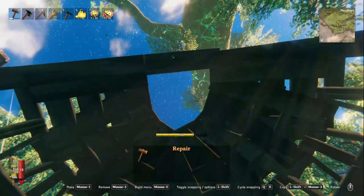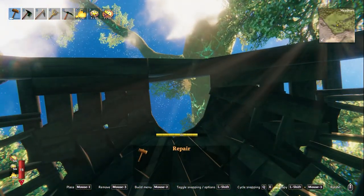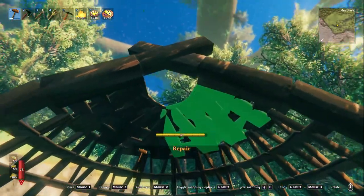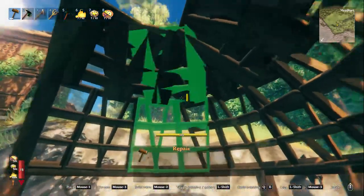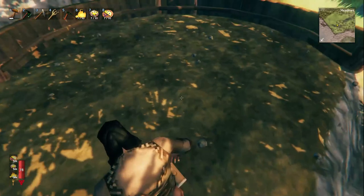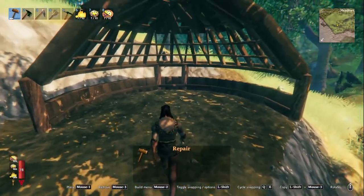And right here, it is a little misshapen. Just a little bit. I think some of these stairs have been placed a little wonky, but it's not too bad. I keep getting closer. I think there is an issue with that.